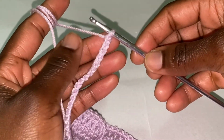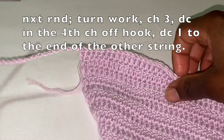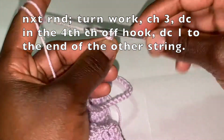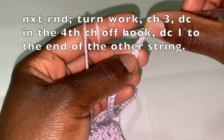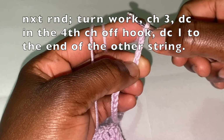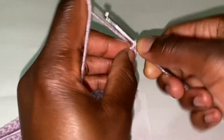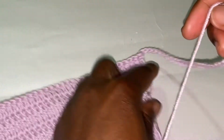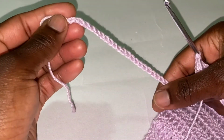So for the next step, your work is like this for now. You're going to turn it around, chain 3, 1, 2, 3, then put 1 double crochet in the 4th stitch of the hook. 1, 2, 3. This is the 4th stitch. Put 1 double crochet in it. Continue putting 1 double crochet in every stitch up to this side of the other string, okay?